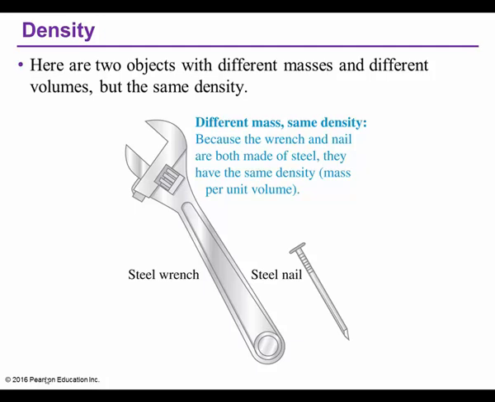Now, when we look at density, you say, well, we got objects of different sizes here. Do they have different densities? Their mass and their volumes are different. No, because they're the same material. As long as an object is made of the same material and is at the same temperature, we got to be careful here, then they will retain the same density. So you mean to tell me, teacher, that I can actually change the density of steel? If you increase its temperature, guess what? The metal expands a little bit, and yes, its density will actually go down a little bit.